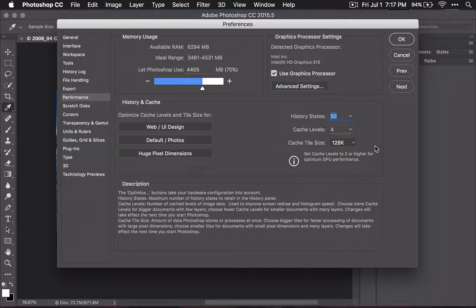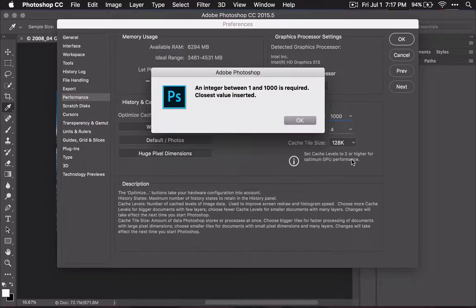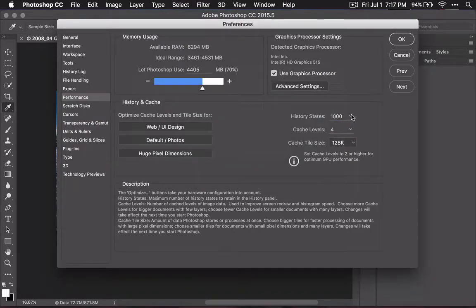So I might bring this up to 75. You can bring it up a ridiculous amount. If you want to find the highest setting for anything, just type in a ridiculously high number. Like I just typed in 99 billion. Press return and it'll usually tell you the range you can put in. So I can get up to 1,000 undos.